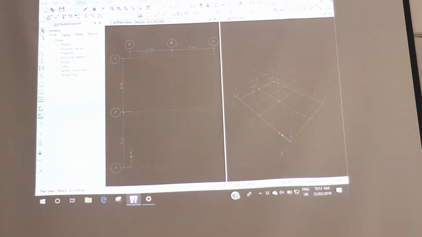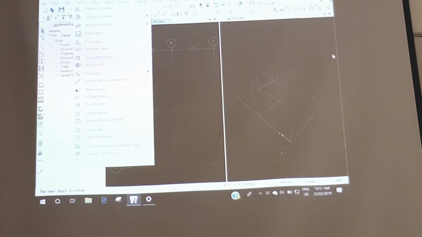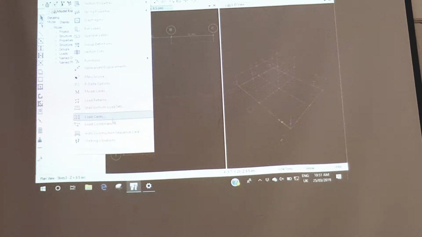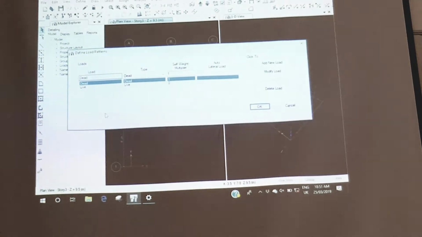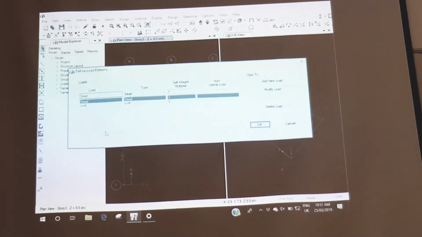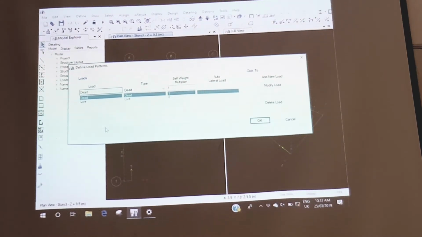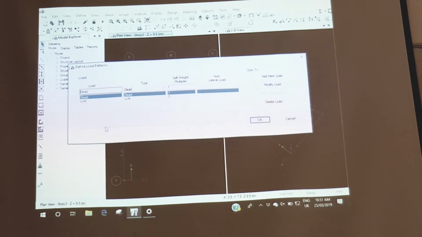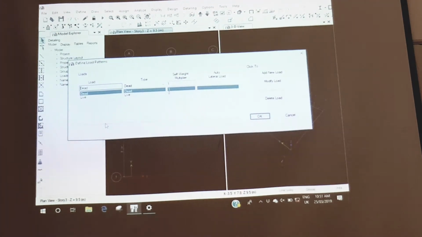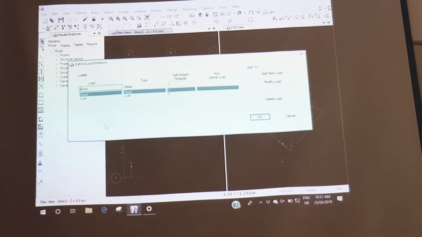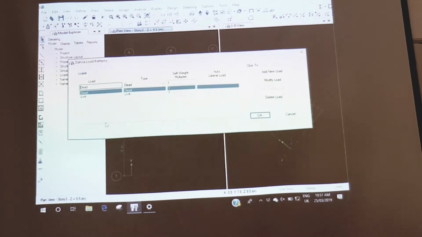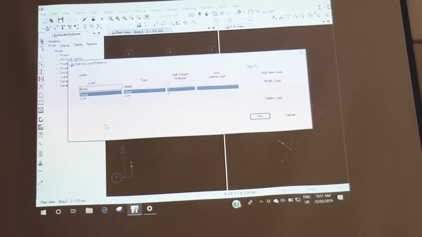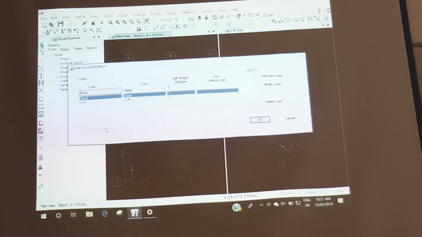Click OK. Now the next step is that you have to define what? Load patterns. So right now, how many load patterns do you have in British Standard? 4.